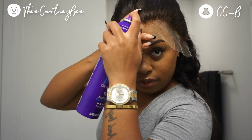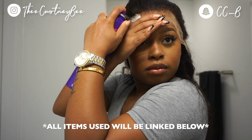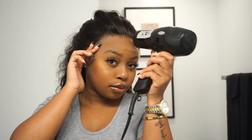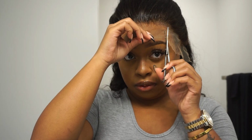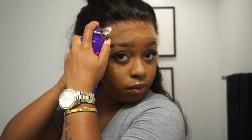I'm going to take my Aussie hairspray and spray it onto the lace without it being cut, and then I'm going to take my blow dryer and do section by section with the spray, making sure that everything is nice and tacked down to my forehead before I do some cutting to this lace. Now, I find this technique to be the easiest because there's no rolling of the lace. The lace won't slide back after your lace is cut, and there's just no extra hassle in my opinion.